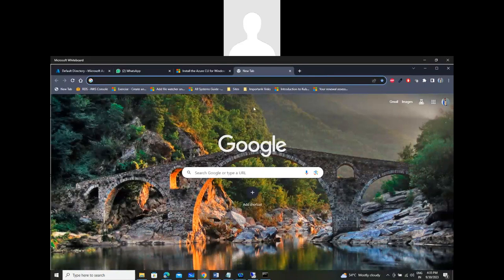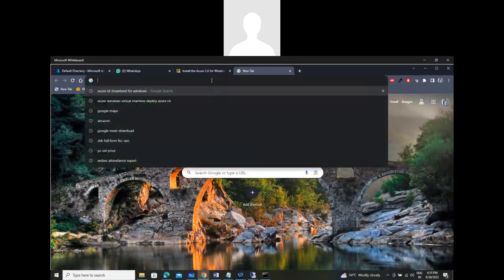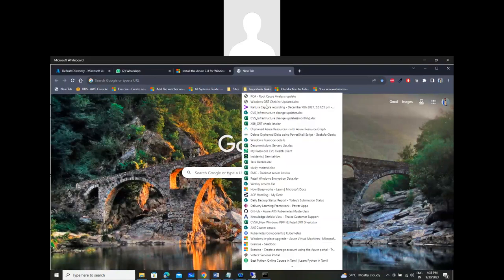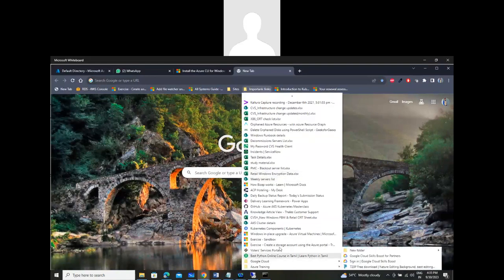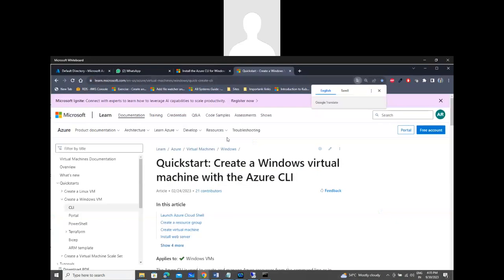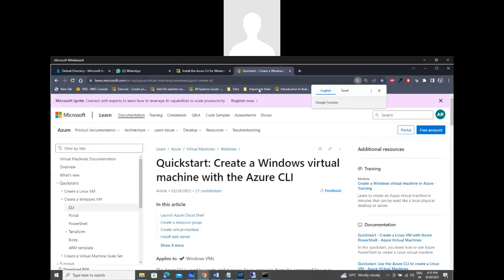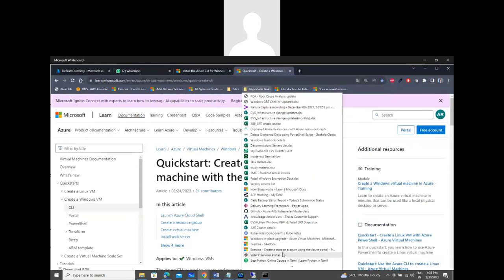For each and every task you will have some sandboxes. Some of the sandboxes I have already saved for training purposes. Create Windows VM. Where is that? Exercise.